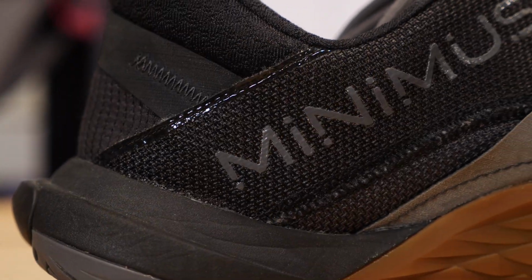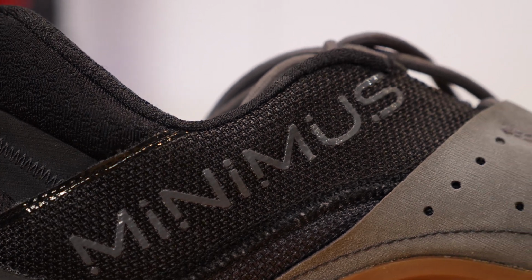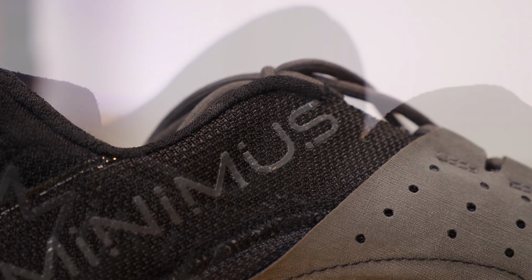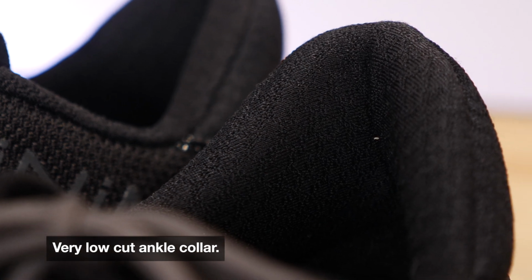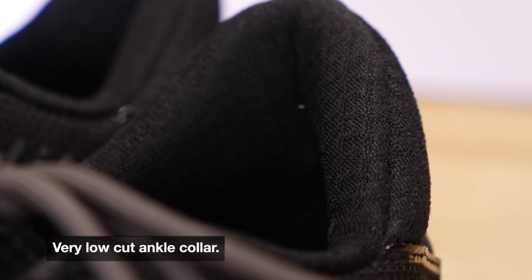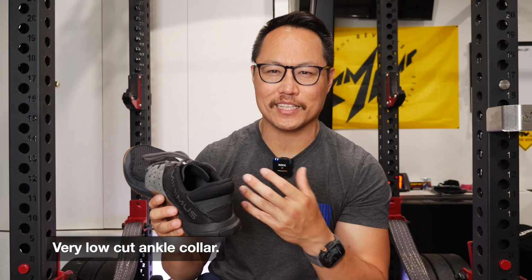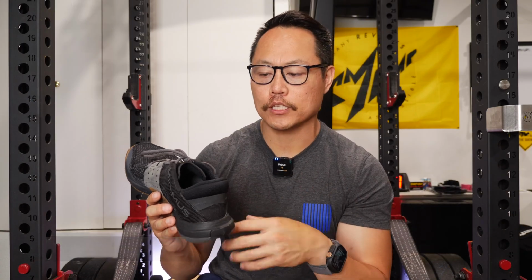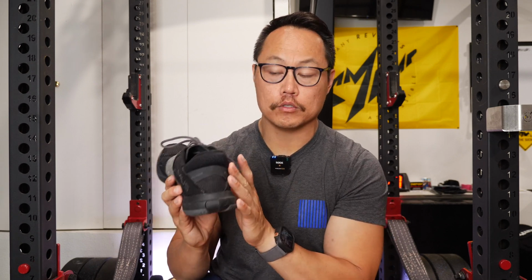Now, taking a look at the back part of the shoe, we have a very cushioned plush area around the heel, and the fit around the ankle in the shoe in general is just a little bit on the lower side. It feels a little thin, with plenty of mobility. So some people are gonna like that. Some people might not like that if you liked a little bit more ankle support. The shoe doesn't have a ton of ankle support, but I thought the fit around the heel was very, very comfortable.